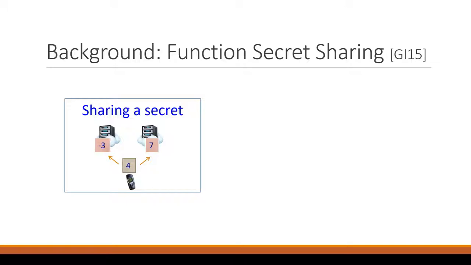Function Secret Sharing is an analog of Standard Secret Sharing. In Standard Secret Sharing, a value is split between multiple parties with the property that any party by itself or any collection of unauthorized parties cannot recover the secret. But if a group of authorized parties, in this case it would be both servers, get together, they can combine their information to recover the secret.